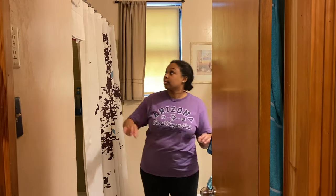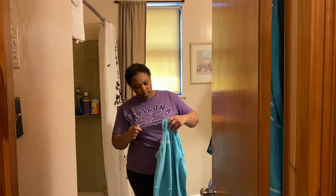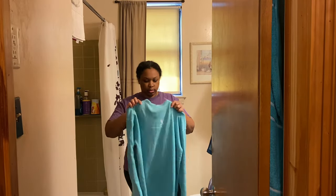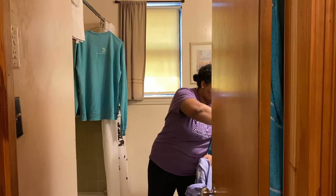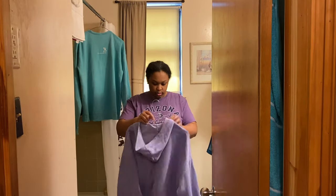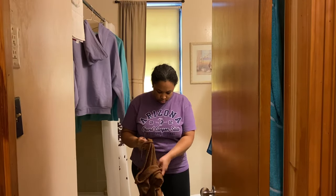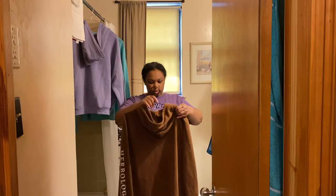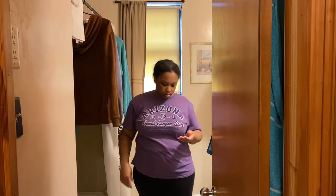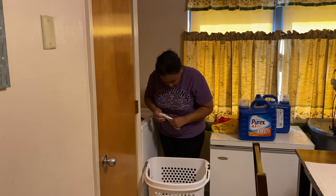Go ahead and hang these three tops here up. I have a sweater and two pullovers. I don't have enough space outside, so I'm gonna go ahead and just hang these up in the bathroom here over the shower rod. And it does take them a while to dry, so it's cool, we don't have to use the shower right now. So I'm gonna let these dry here, and I'm also gonna go ahead and start taking this load of clothes out right here.